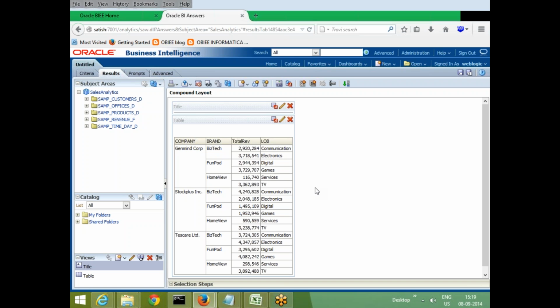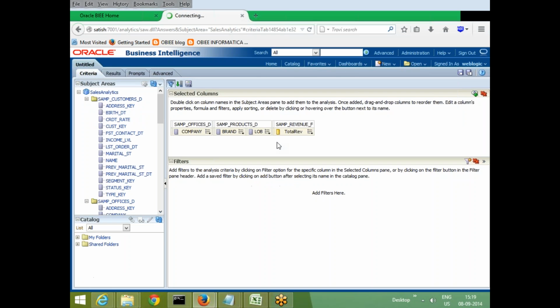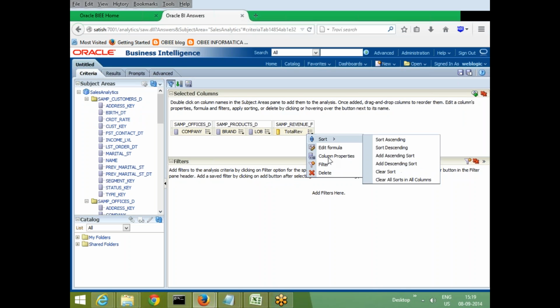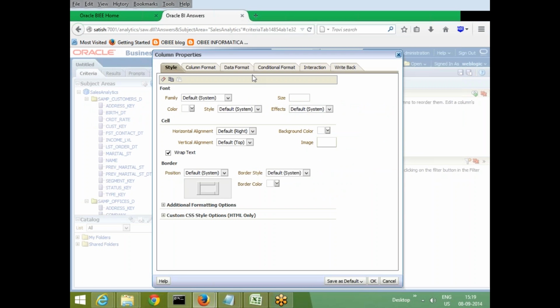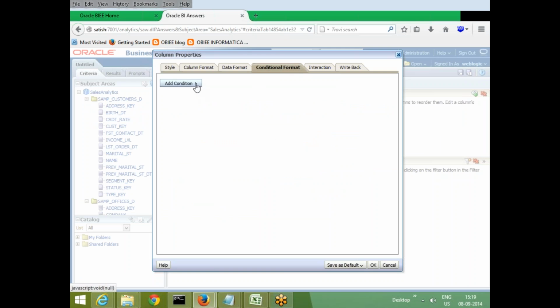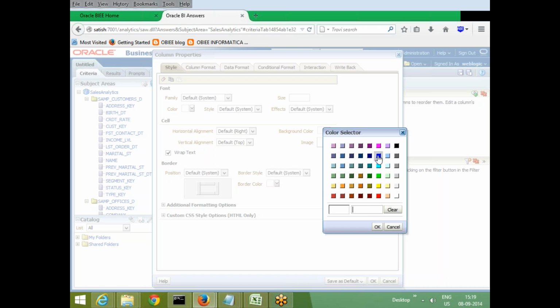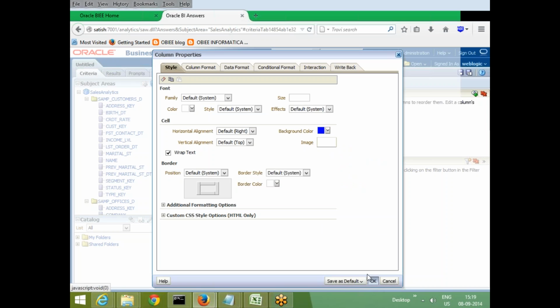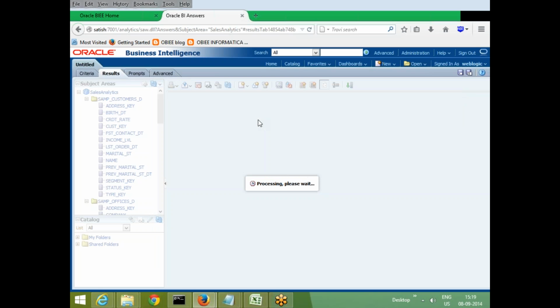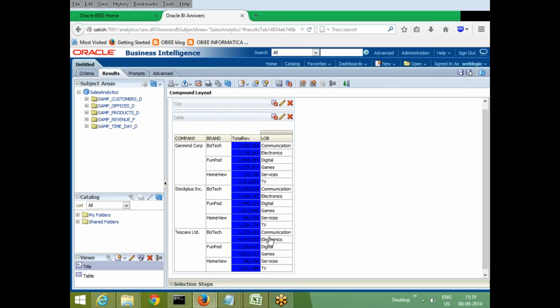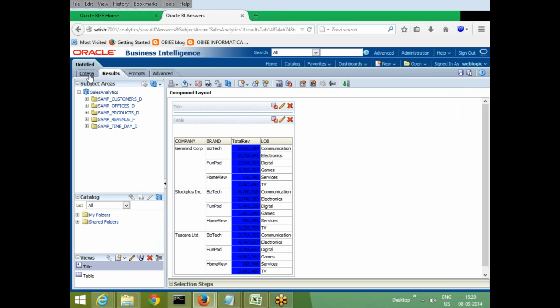So normal formatting means if I change this color, for every column it will show the same color. But what is conditional formatting?